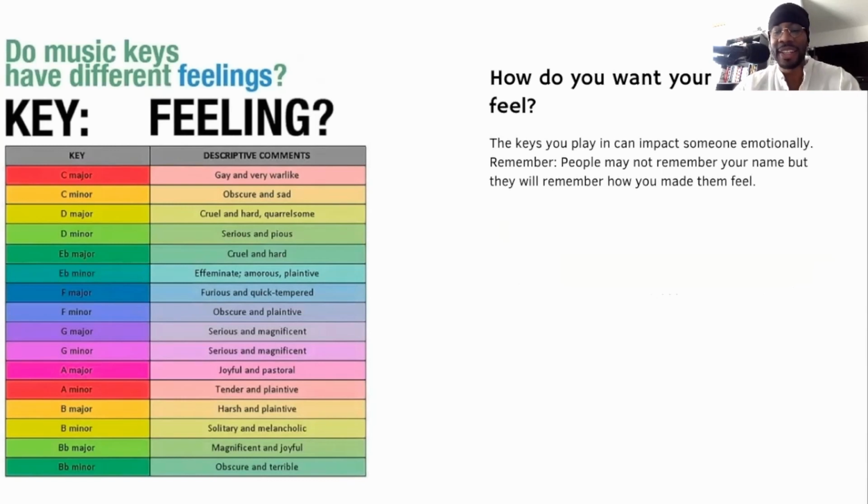And then next, this has maybe changed over the years, but it's still somewhat relevant. Each key has a different type of emotion. So when you're making or producing music, depending on the type of archetype and color that you pick, you're able to emphasize your emotion in your music. Just remember that people may not remember you by name, but they will remember how you made them feel. So by using all three of these, you're going to be able to strongly put yourself out there to the marketplace and differentiate yourself from everyone else.